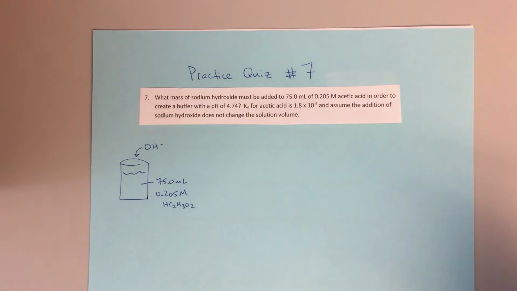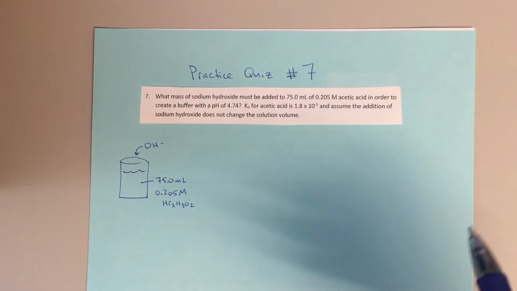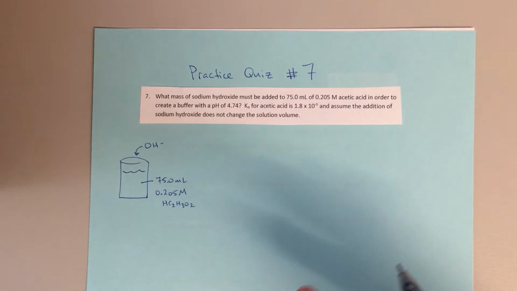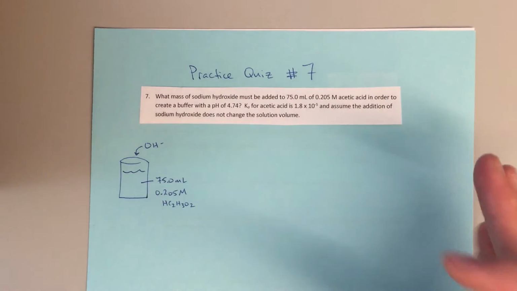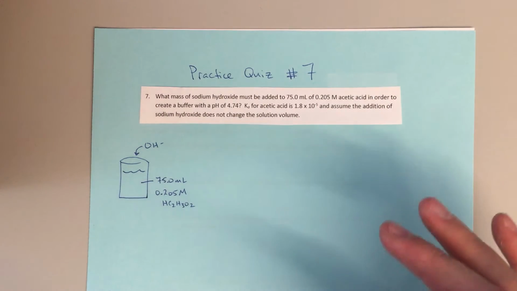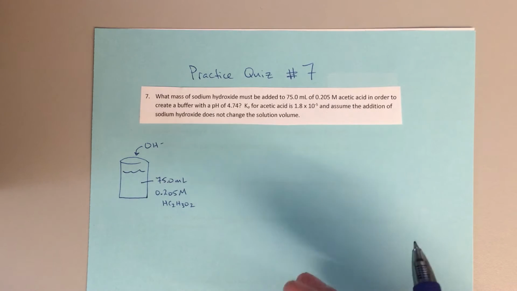Okay class, so this is an explanation video for number 7 on the practice quiz. This is obviously a very difficult question, and while I'm not going to give you a question that is this involved on the actual exam tomorrow, I do want you to be able to understand everything that's going on in this question. And if you can wrap your head around what's going on in this question, then I think you're really set up nicely for our exam tomorrow.